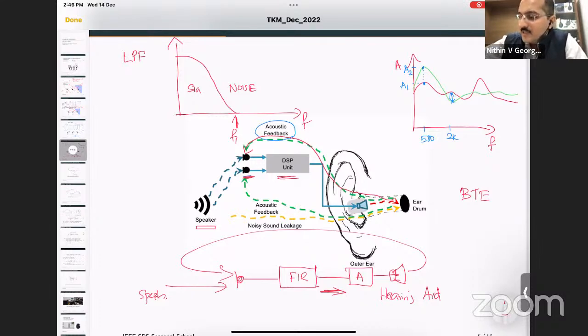So I have a difference in the spectral domain of signal and noise, and now I am able to apply a filter. But in this problem, that is not possible because my signal and the noise both are in the same spectral region. So what to do? So now FIR filter is a bad idea. FIR filter will not be of any use because it will remove the hello which somebody is saying also, because all of them are within the stop band of the FIR filter. So what is the solution? So that is where we could look at adaptive filtering as a solution to this problem. Okay. What happens in adaptive filtering?